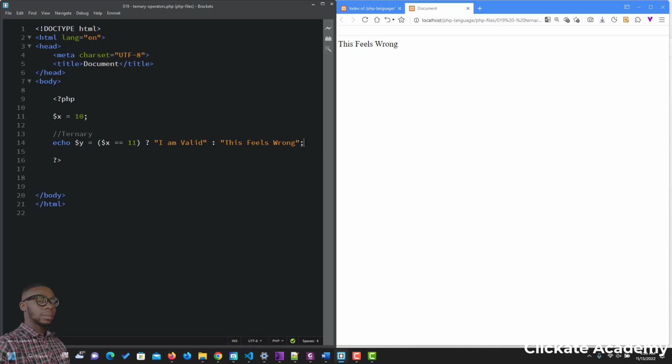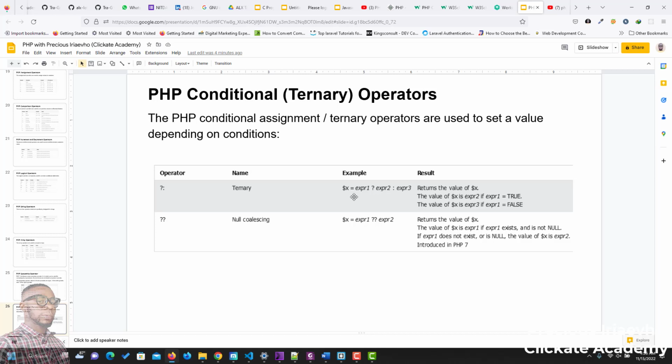Basically, just think of it as condition, question mark, and colon. So expression 1, question mark, expression 2, colon, expression 3. The value of x is expression 2 if expression 1 is true, and the value of x is expression 3 if expression 1 is false.